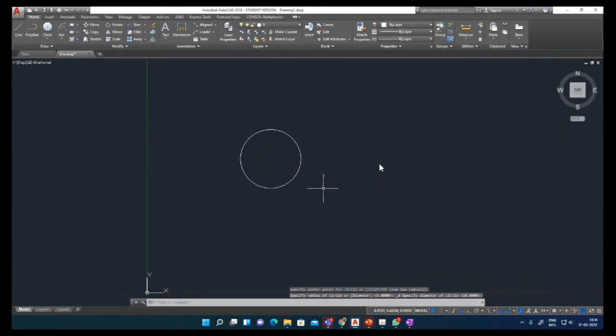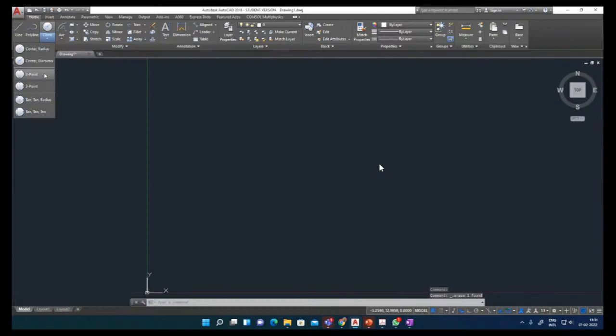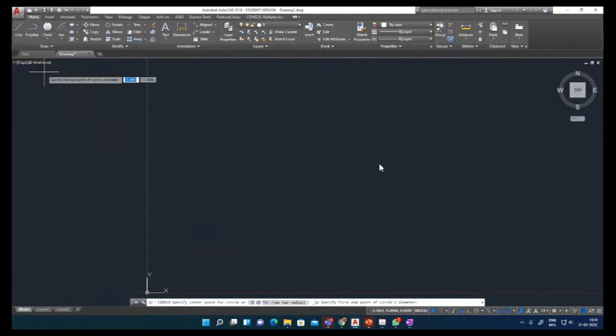So you will get this, right? Now the other one, there is a 2 point. You have a 2 point, you can create a circle. So these commands you should know, so that when you use different detailed drawing or sectional view, you should use them, because you have to explore. There is no other option.